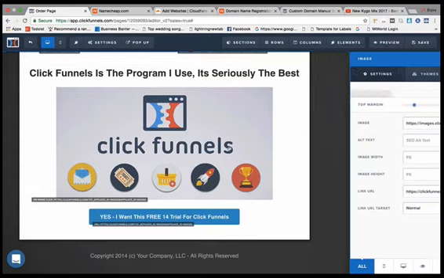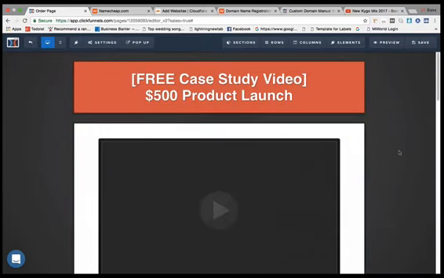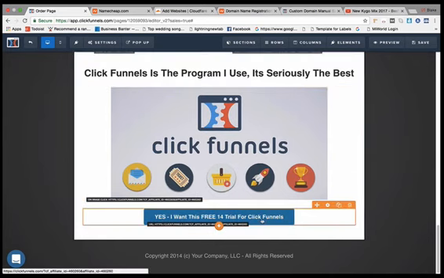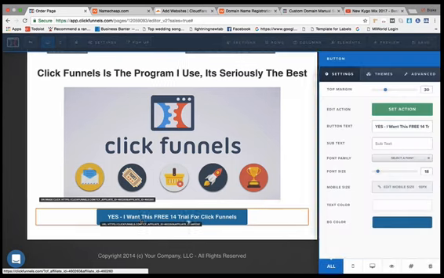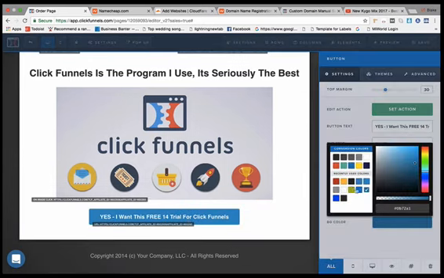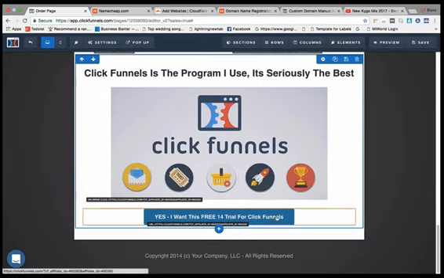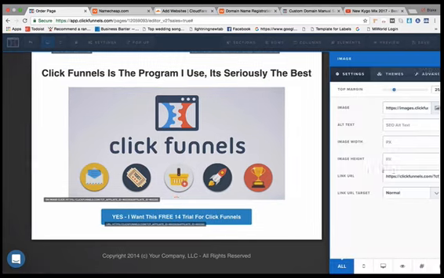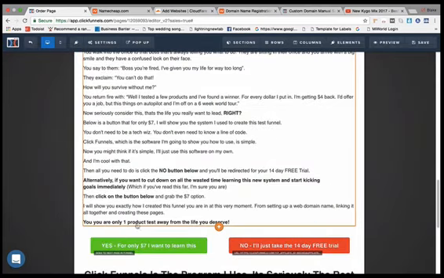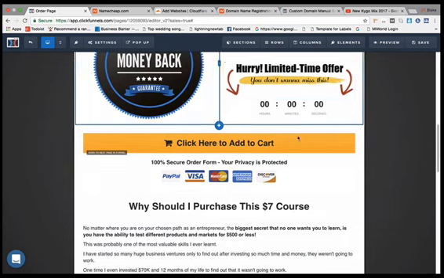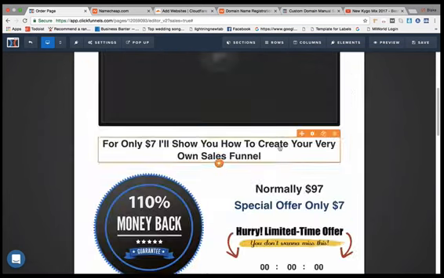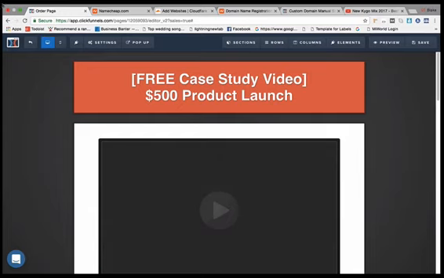So as you can see, it's really, really easy to create this pretty good looking page and sales page in a matter of moments. I could change the color of that button if I wanted to, as you know. So as quick as that, we change the button around. And essentially this one here is if people want to, again, just go and do it themselves and do the 14-day trial. So initially we're selling the product for $7. If people don't want to and they want to do it themselves, I've given an option for people to go over and get a free trial there on Clickfunnels.